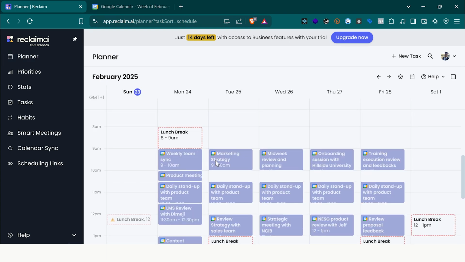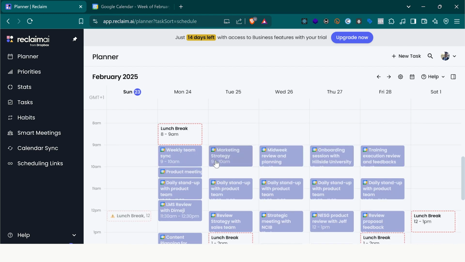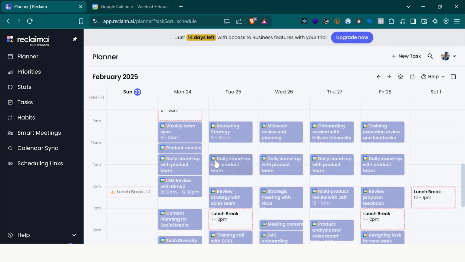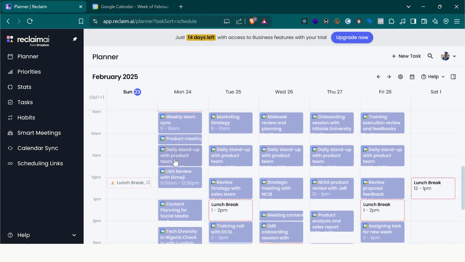So you can see that even though we have our schedules, what Reclaim is trying to do here is to try to fuse the lunch break into available time. Because apparently, if you look at what you have on the screen right now, the time I wish to have my lunch break are not there.